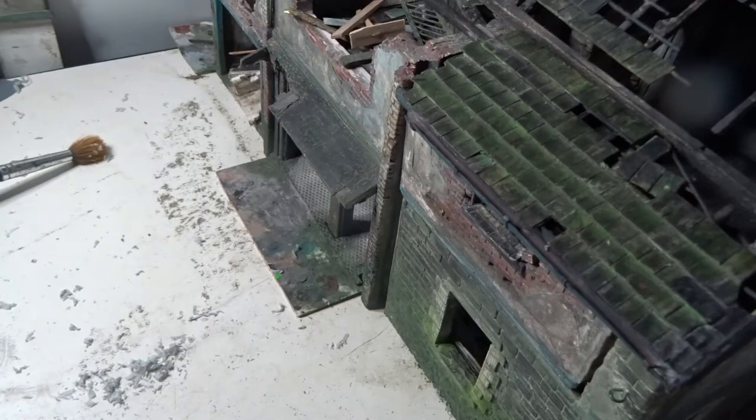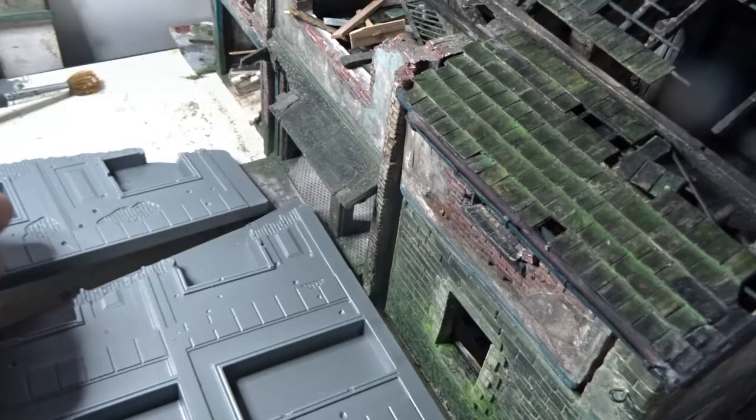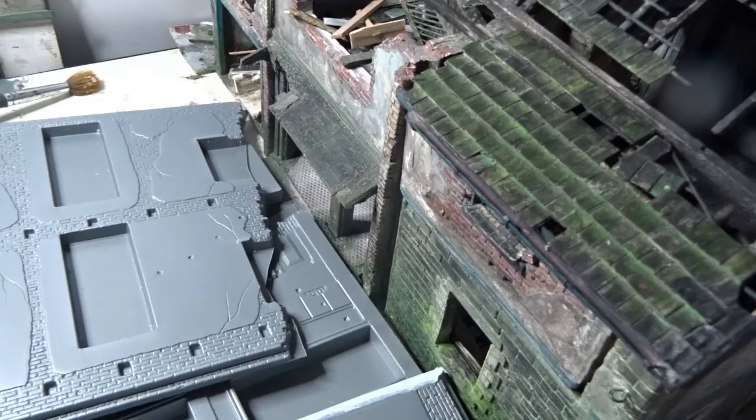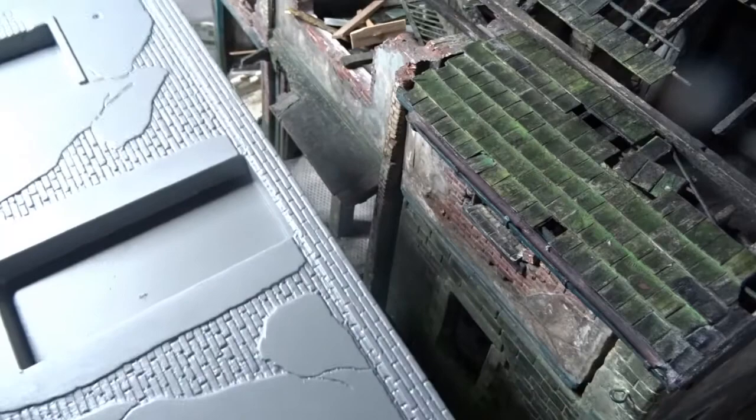I can bet most of you are not making them correctly using the correct construction methods. Because at the end of the day, the buildings mini art make are not injection-moulded plastic kits — they are vacuform kits. That means a sheet of hot plastic is placed over a form and then the air is sucked, pulling the plastic down onto the form, and then the plastic cools and sets to the shape of that form. These parts here are the backing to the parts on there — it's all a single piece of plastic.